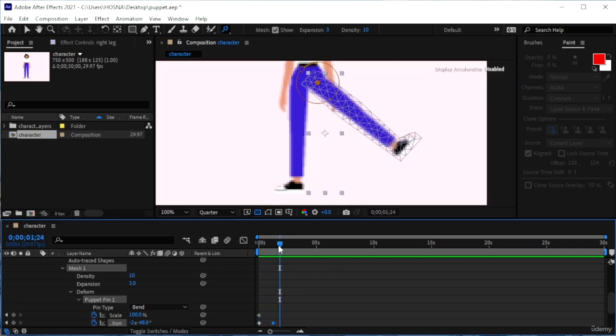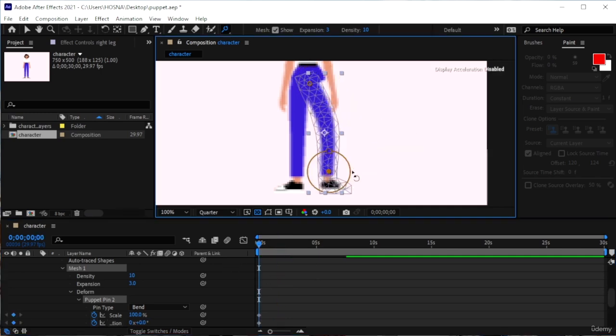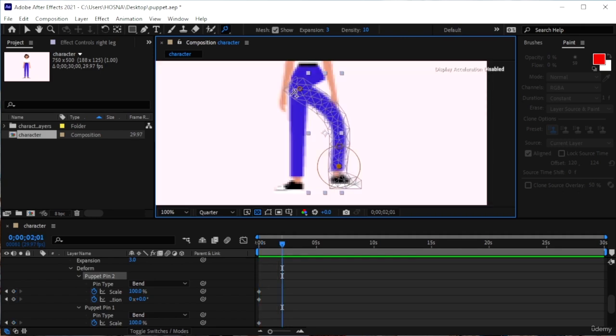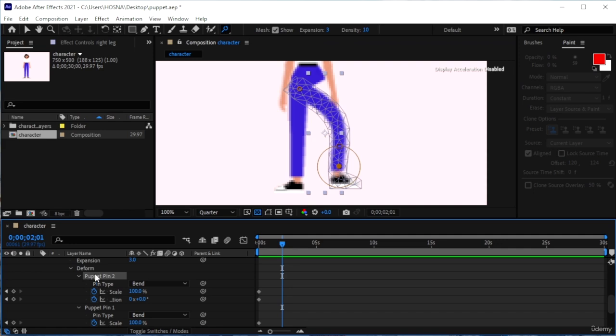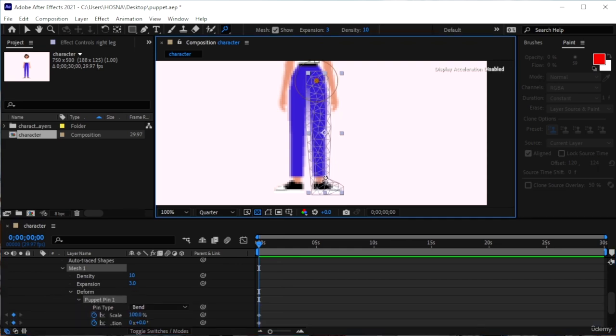Let's see how bending would work. Go in the beginning. Instead of one, I'm going to make another one down here. Now you can see I've bent the leg. And because we still have that keyframe going up, now you can see I need a starch pin tool because it's dislocated. Just going to delete these pins for a second. Go back from the beginning with the bend tool. One at the top, one at the bottom. And if I rotate it, I am bending the knee to this side.